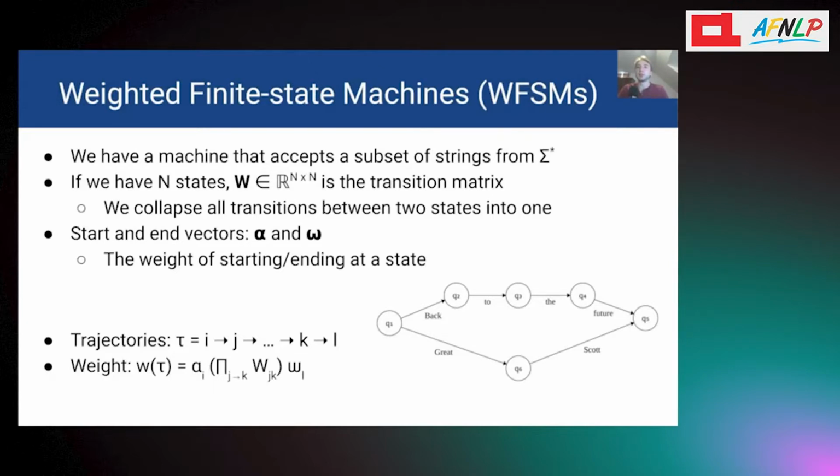We also have a start and an end vector, which gives the weight of starting or ending in a particular state. If we cannot start or end at a state, then its value will be 0 in the start or end vector. We are interested in the distributions over trajectories, also known as paths. These are sequences of transitions that start at some state with non-zero start weight and end at a state with non-zero end weight. The weight of a trajectory is then the product of its transition weights.